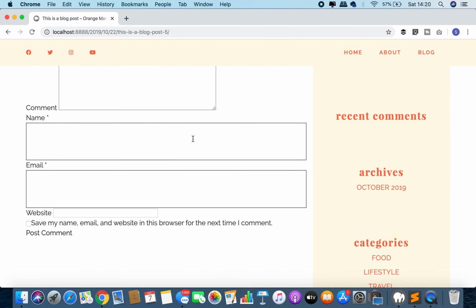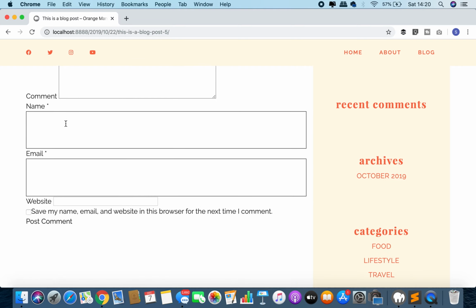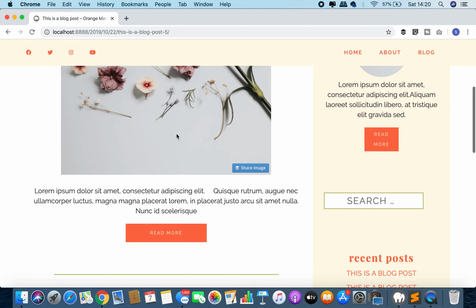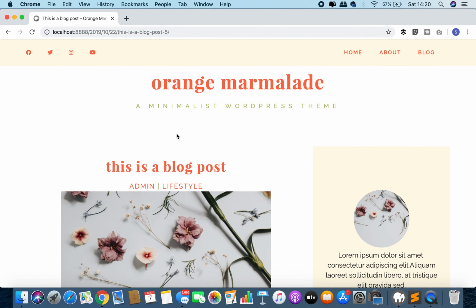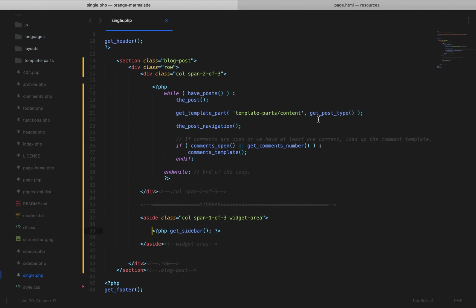Now we see that things are a bit weird right here. That's because we've still not added our comments properly, and some of our input areas are messing about with that, but we'll get to that later. There are also some very obvious discrepancies, like this read more, which we really don't need, because this is not an excerpt, this is an actual blog post. It's retrieving from get_template_part content, but this is not what we need. What we actually need is content-single.